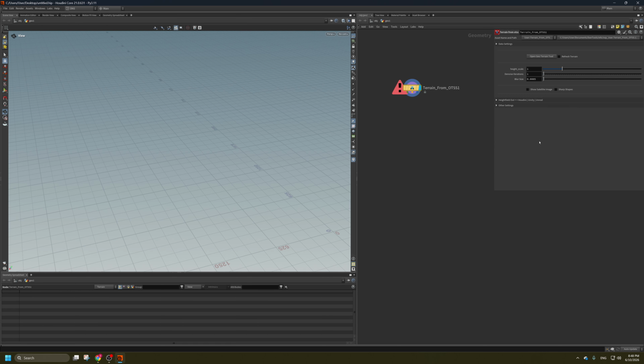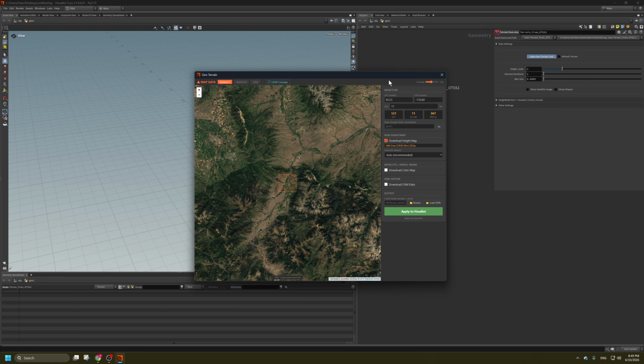Friendly user interface. So basically you have one button, Open Geo Terrain Tool, and you have other settings here for the height map. But let's start from the top down, with this one, because this is what you see first. Open Geo Terrain means open the UI for the terrain. And in this case you have this UI.